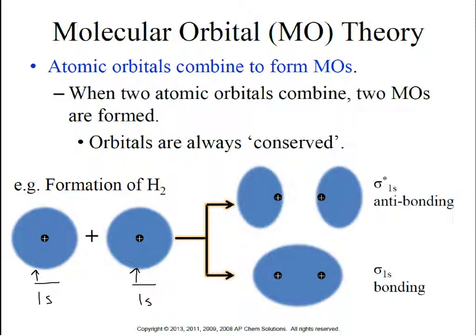So remember, atoms are lazy, they want to get to the lowest energy state possible, and so the sigma 1s bonding has less energy than the original 1s atomic orbitals. So this would be the lowest, this would be in the middle, and then the anti-bonding, the sigma star 1s, is going to have more energy or require more energy than the original 1s atomic orbital. So these guys aren't going to automatically go up to the anti-bonding one, because that's more energy. The Aufbau principle says that they would start out down here.